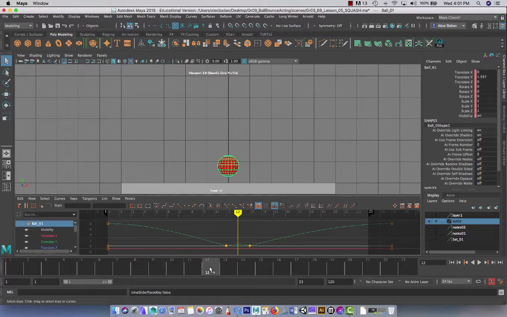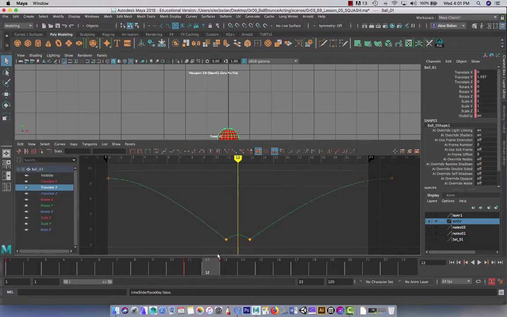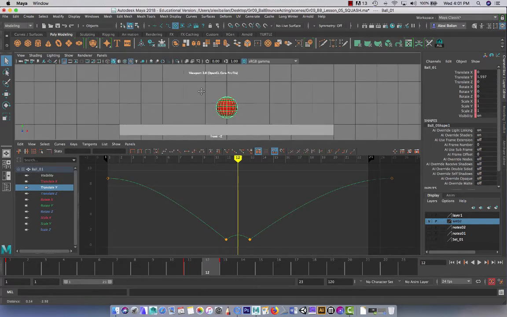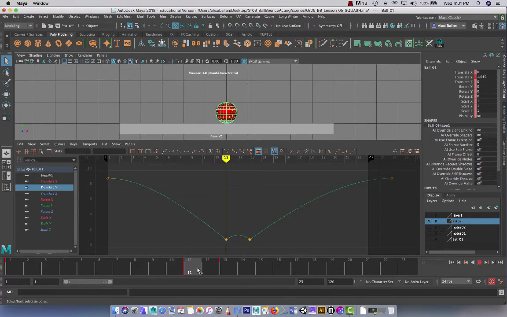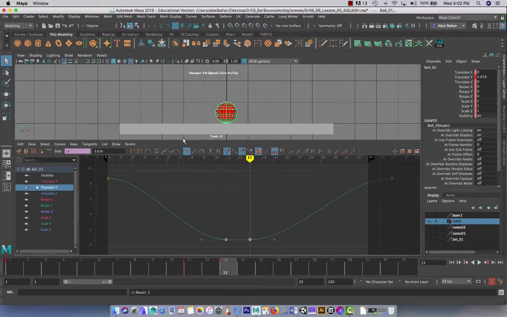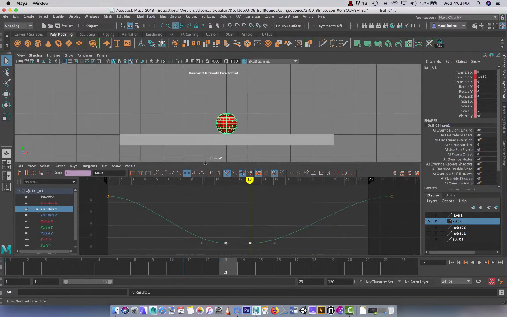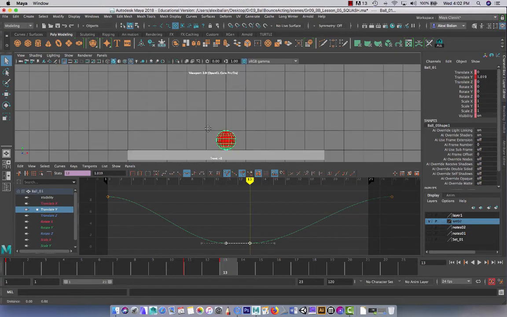And then, see, there's a change here, right? This is awesome. So here's one, look at this. Look how easy we can fix that. You see that hop? Look how nice that hop is. Look, before it hits, boom, and then down. We don't want that right now, right? We want it to stay down here. So we'll just select these two curves and flatten it out. Look at that. So now, look at what happened here, folks. Let's play. Ding, ding, ding. Okay, so that's cool. So what we want to do here at 13 is maybe do a squash, right?